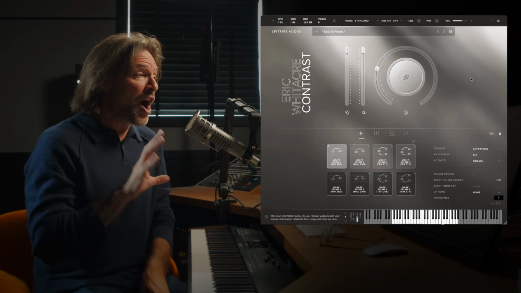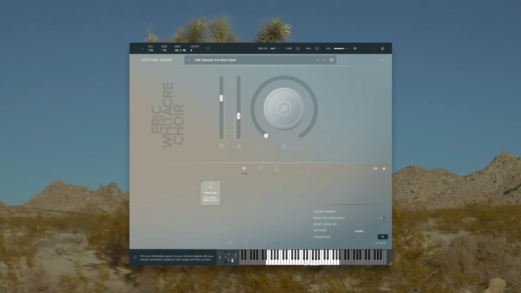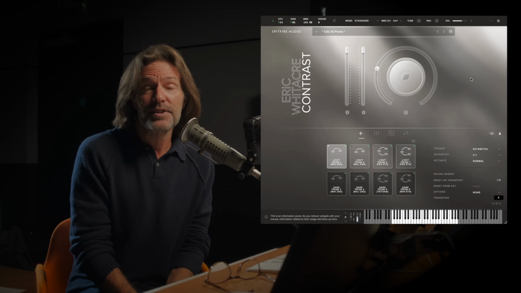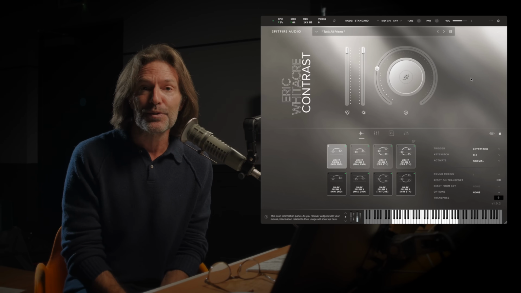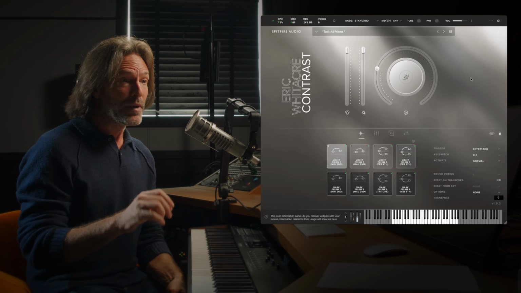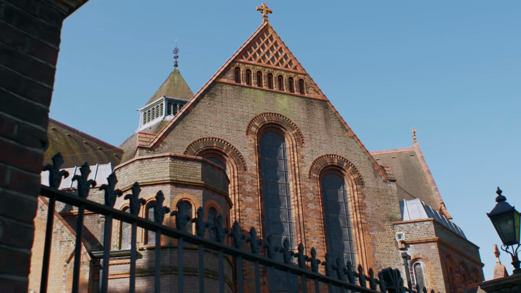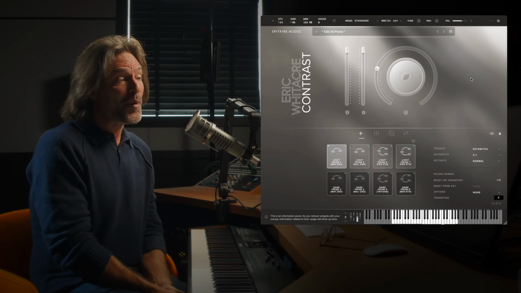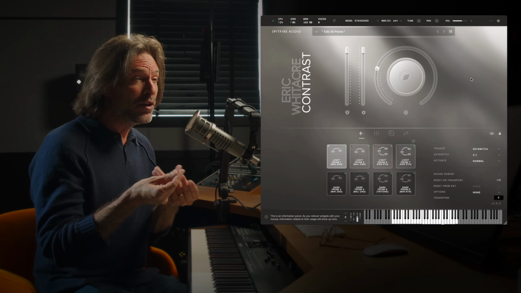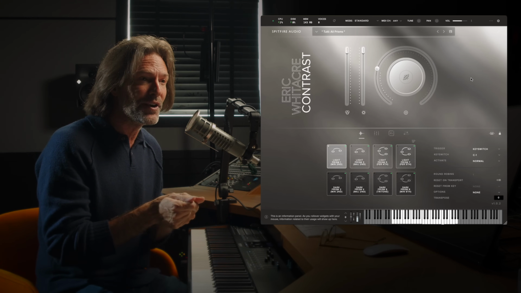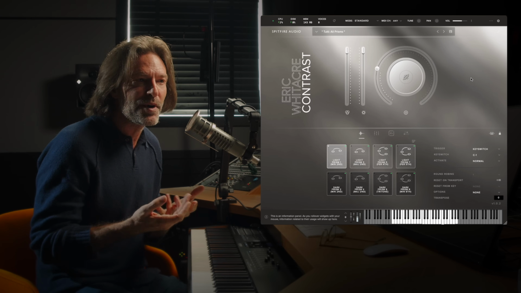to die for. The Contrast library is the follow-up to Choir, and I'm incredibly proud of what that library was and the way that it's been used. And with this one, we've used the same incredible singers, same studio, Air Studios. You already hear it, the same beautiful tone quality of singing and sampling. And what we want to do with Contrast is take all of those essential qualities, and then push it even further. What could we do with the human voice?